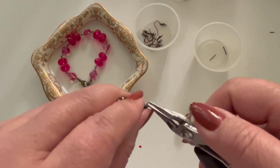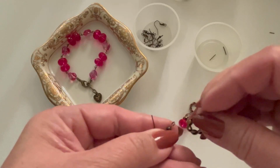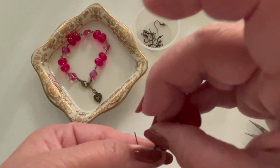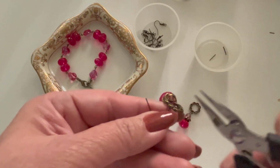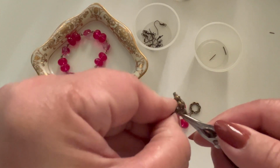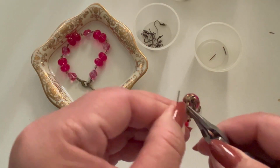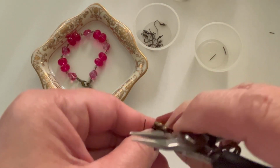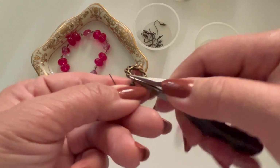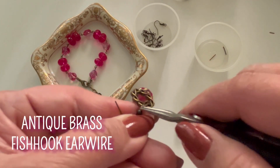And because our design doesn't have a front and back, it's not really an issue how it dangles. So we do need to make sure if this pin is that way, the other one will be the same, because then the round connector will not dangle the same way. See, that's what I mean, because there's a design here. So we need to make sure we're doing it in the right loop. And I think this one's pretty much there.